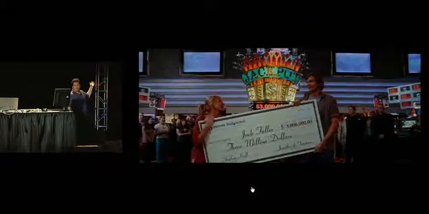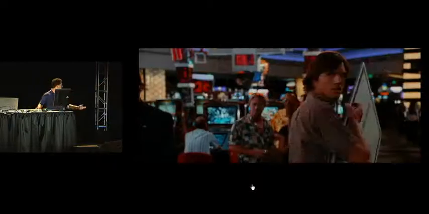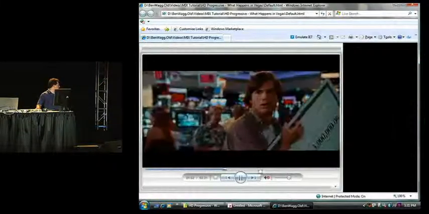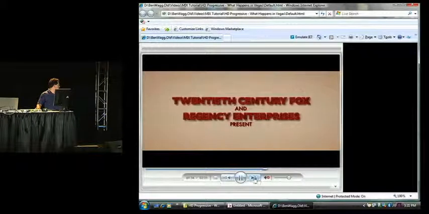You're not seeing any artifacts. There's more visual detail on my hard drive than the screen could display in the end. This is only 1024 wide. Thematically appropriate, thank you, Fox, for providing a Vegas-themed movie trailer for us to use as a source for the show. So I'm going to double-click the whole web experience there. We got nice, crisp random access. So, good stuff.